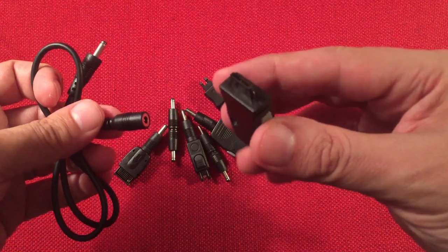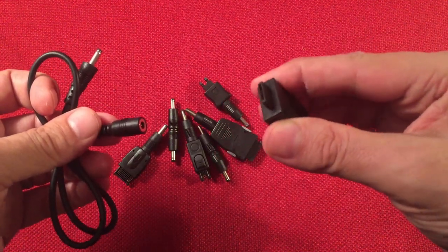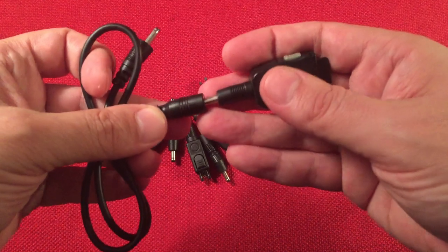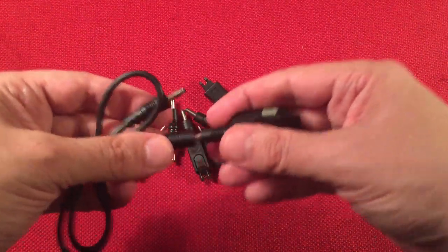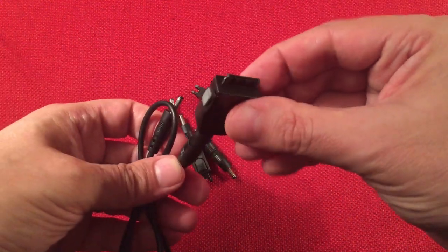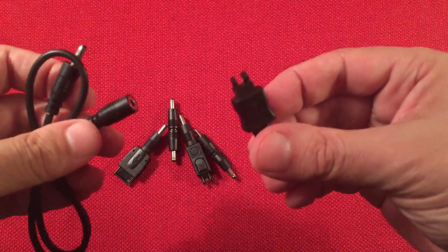Now, nobody's going to have one of these, I don't think. This might be a Nokia, a Samsung, a Motorola. Just not sure because this is from a bygone era of flip phones. But you plug this in here. You plug it into your phone and off you charge. So maybe somebody out there has made one with a USB fitting, that'd be perfect. But you can see they give us a variety of charging type elements here.